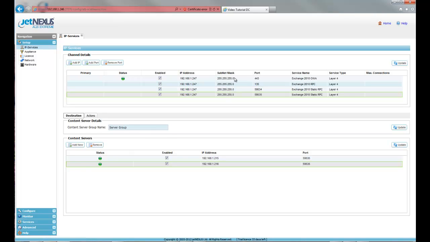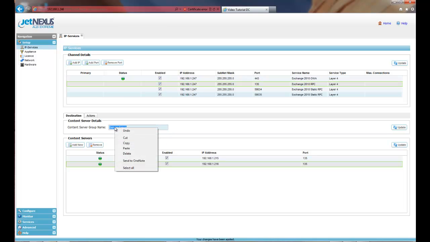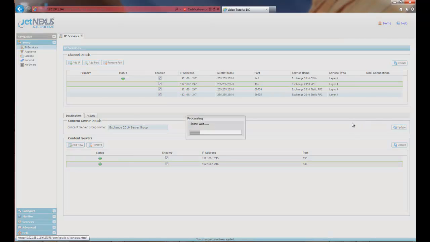Let's just check our configuration. We can tidy up the server group name for all, copy and paste into each channel, hitting the middle update button as we go.